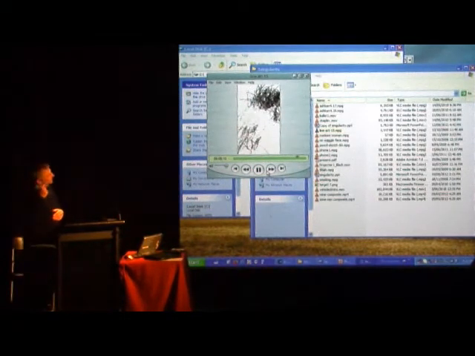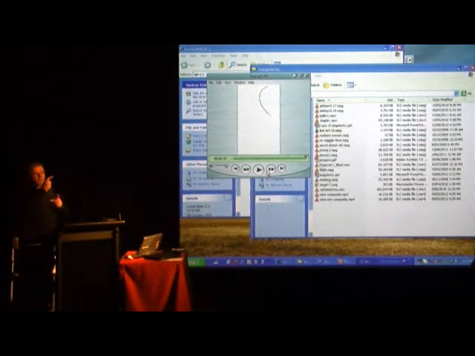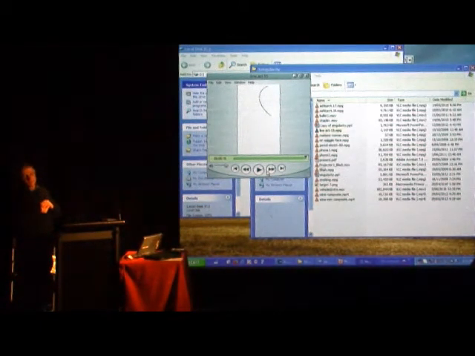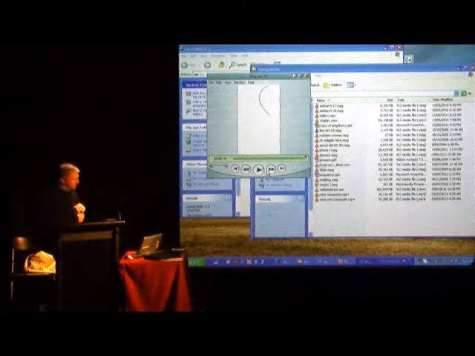So here, the previous one we saw just did black splines on top to get the picture. This one was doing black and white splines together to get the final result.